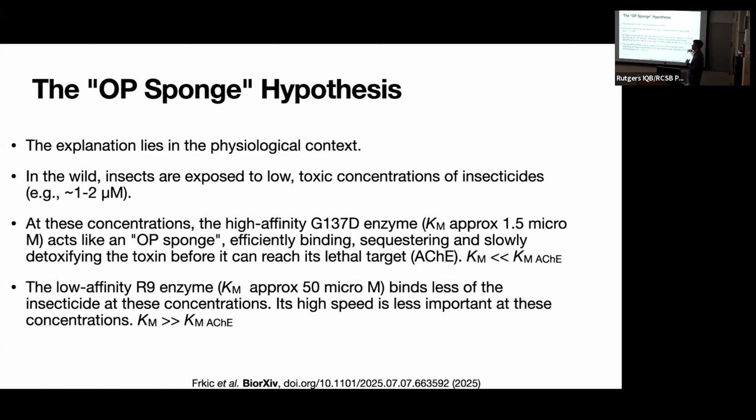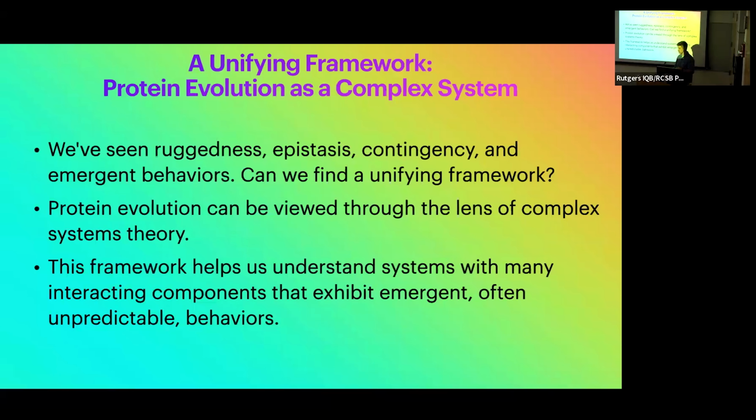So basically, it's more important for it to intercept, it's like, I guess in the NFL, it's like a, I'm not even going to try. It's trying to intercept the insecticide before it can interact with this target and then slowly turn it over. This is okay, but it doesn't do anything if it's super fast, but more of the insecticide binds to the target before it can do anything. So it's just a good sort of cautionary tale.